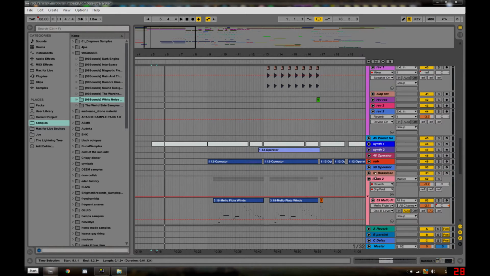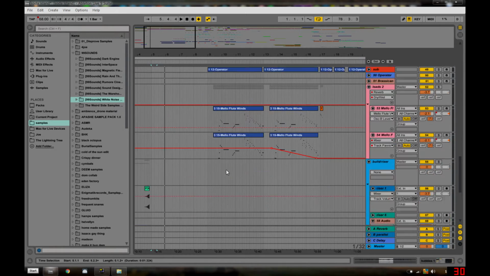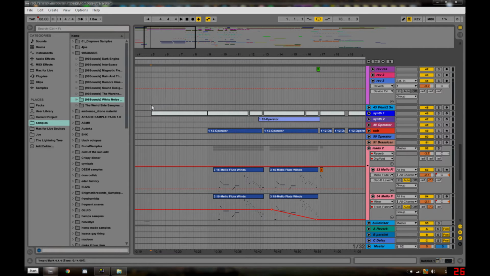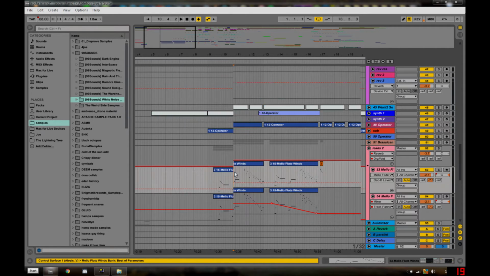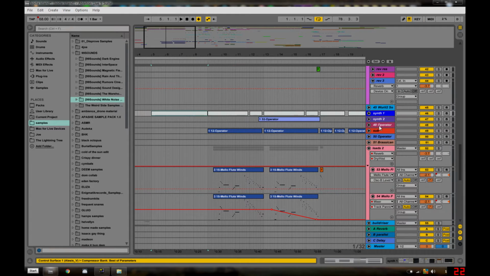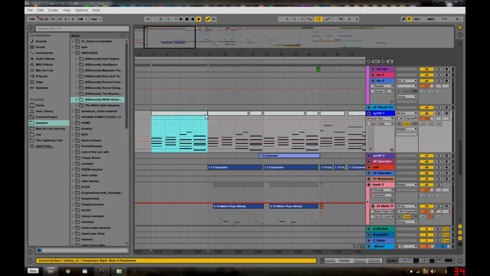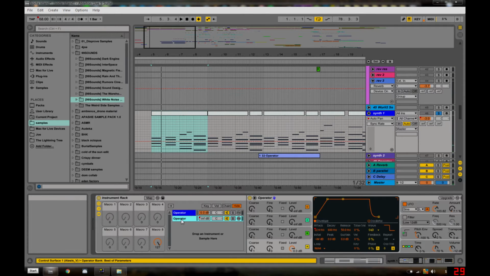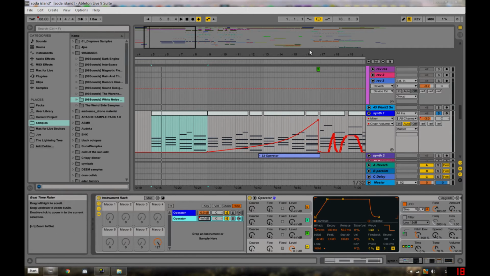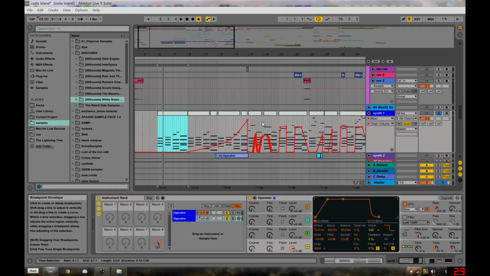What else? Okay, so basically for the build-up, it was just a gradual addition of synthesizers. All were very, very simplistic. So the first played the chords here, and that was literally just, actually I kind of overcomplicated this. This was 2 operator patches. One was just a sine wave, one was a square wave, and I just automated the volume of the square in and out here to create a build-up effect.